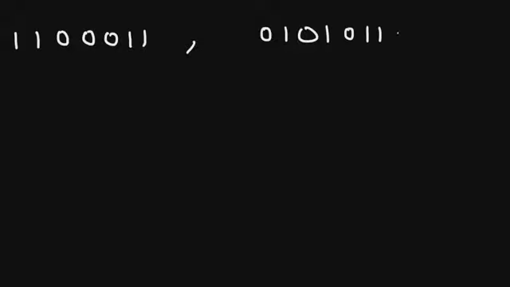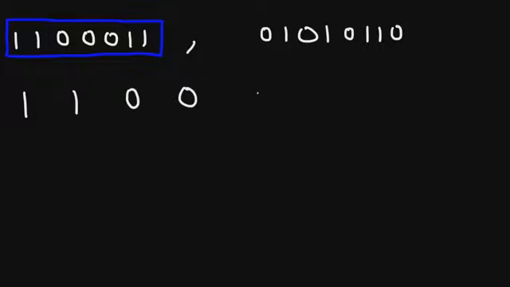Now, for the sake of practice, go ahead and try these two example problems. So convert these two numbers into decimal numbers. Feel free to pause the video and work on these problems. So let's start with the first example on the left. I like to space out the numbers. It makes it easier. So this number is going to be associated with 2 to the 0, and then 2 to the first. And then we're going to follow the same process for all of the other examples.